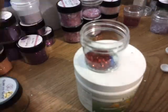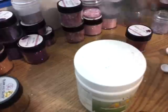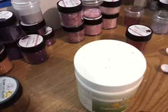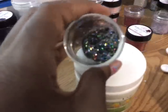And let me put the top on of my AV nail supply, 1 ounce jar. I got 100 of those for $37. Shake that up, mix it up, mix. It looks like a party mix. I like this one. Show you that. And that's what it came out to be. That's so pretty. That's a jar.